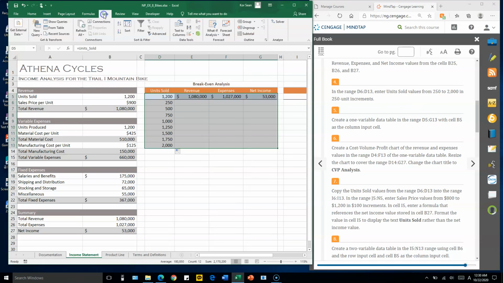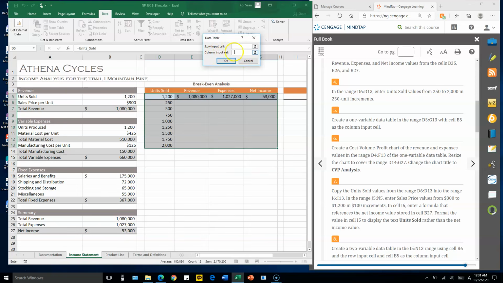So click the Data tab, and then in the What-If Analysis arrow, select Data Table. There are two variables, x and y. In this case, we have input values in the column, so select the second option here.